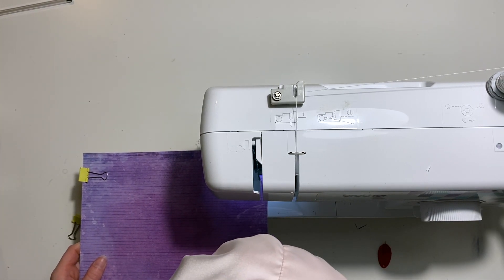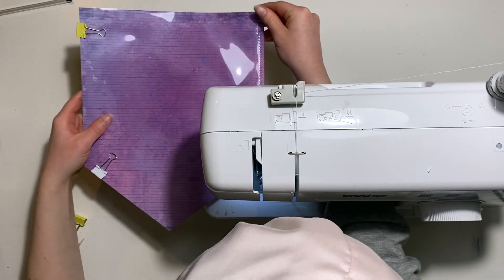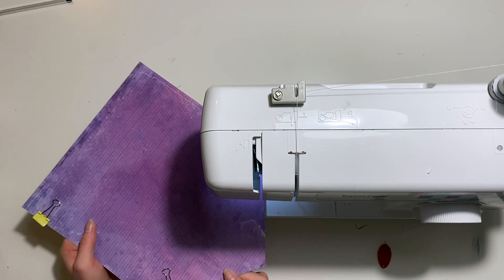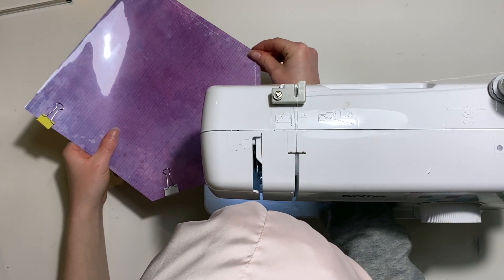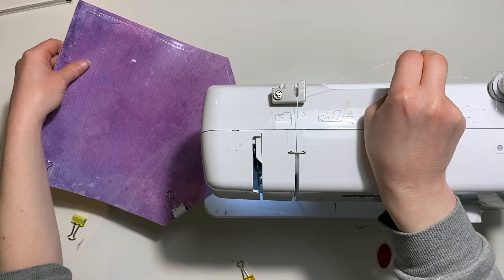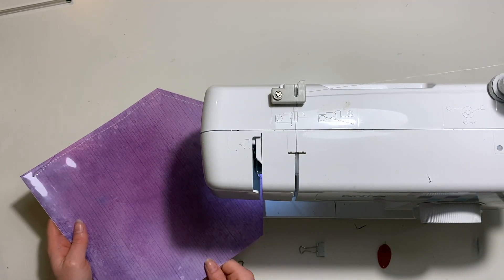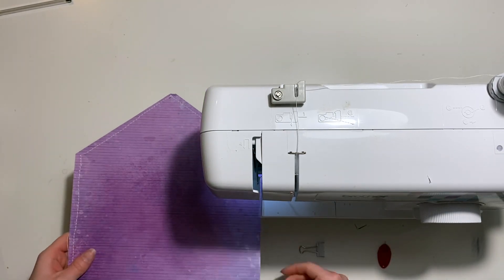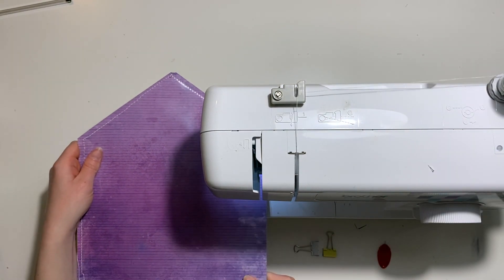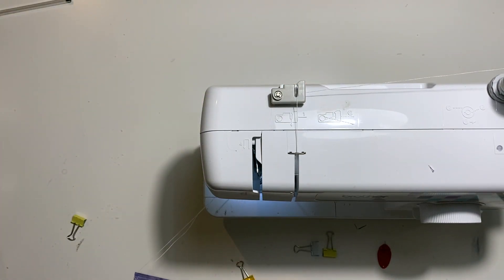I'm just sewing together the main banner pieces. You can see this is on a different day because I've changed my jumper. My head is constantly in the shot again, so I do apologise about that - I am wearing my curl turban so it must have been near bedtime. Just sewing that banner together to form the shaker pocket, I used my sewing machine for this. I could have done it by hand, but it would have obviously taken a lot longer and probably been even less neat.